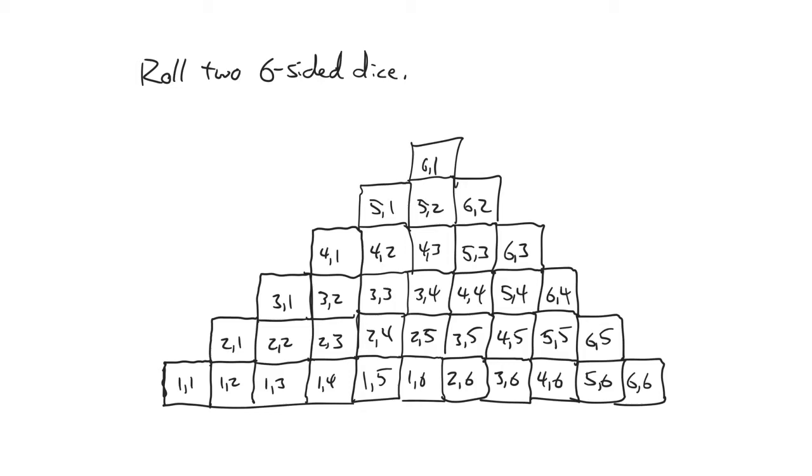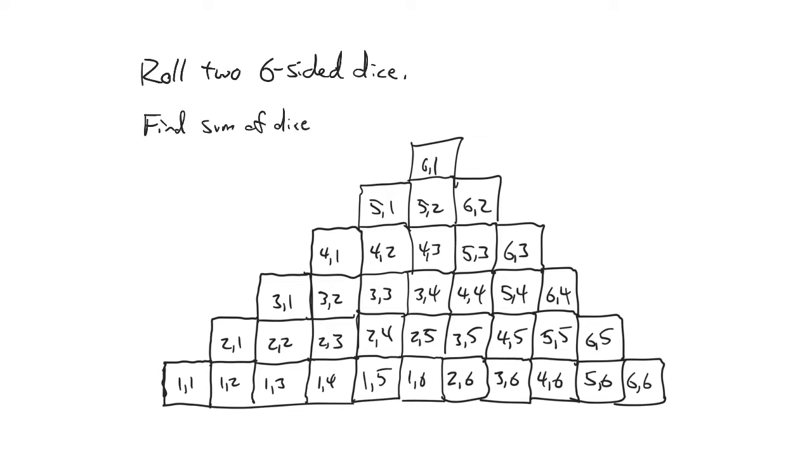One other important application of integration is using integrals to calculate probabilities. We're going to open up with what is called a discrete probability distribution. Discrete meaning distinct. Let's suppose we roll two six-sided dice, and then we're going to find the sum of the values on those two dice.